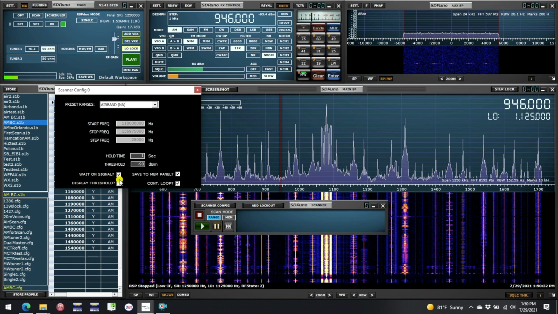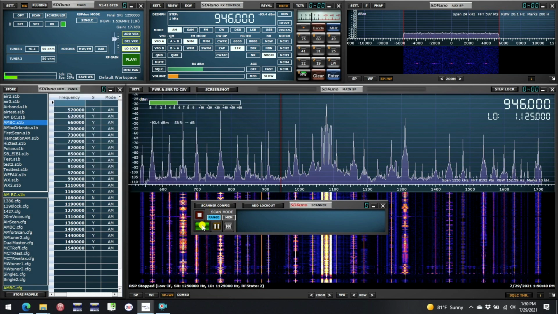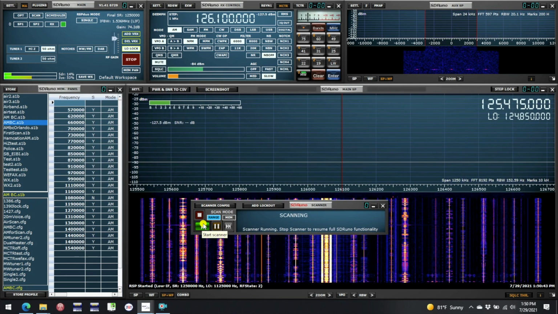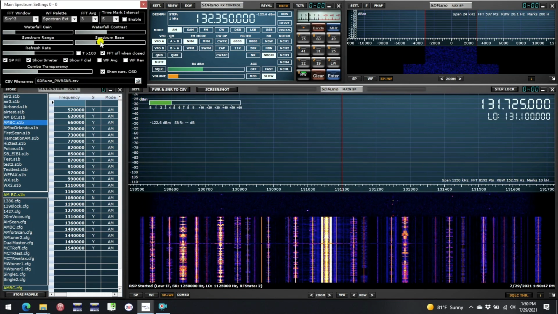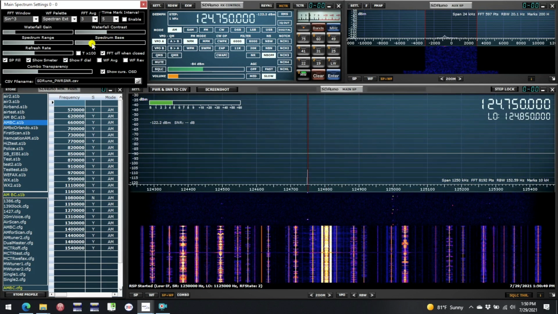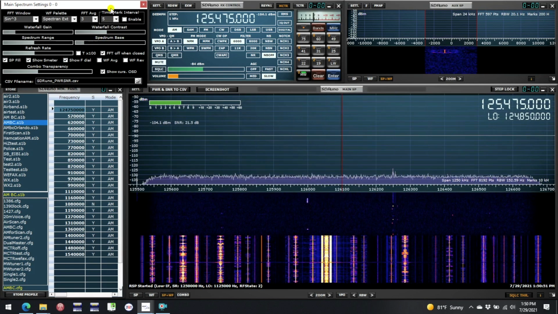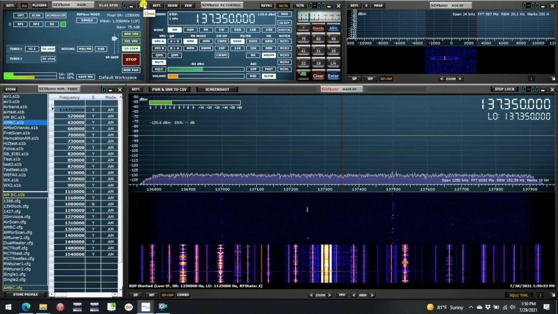In this case we're going to pick the North American airband, and we set up the parameters for scan as usual, and then we'll verify that everything's correct. We notice that the noise floor is too far down, so we'll adjust that so we get a pleasant appearance on the screen.